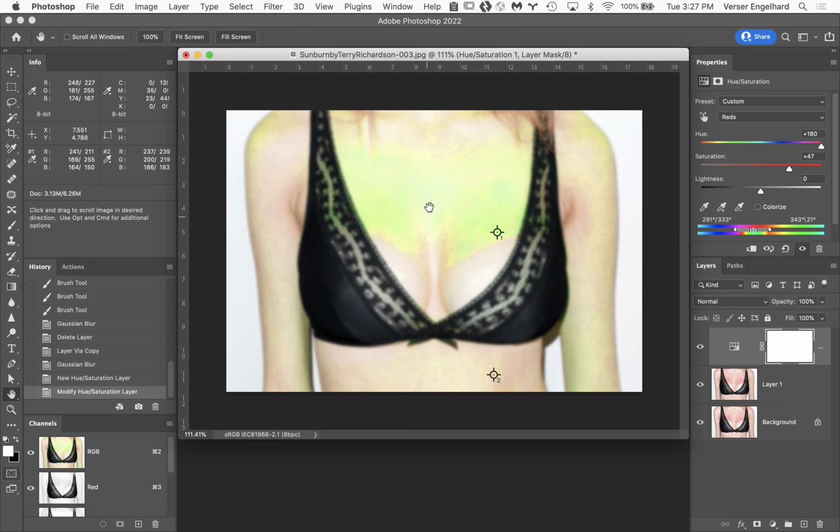Again, I don't ever want to lose the part on her chest. I want that part to always be impacted by this, but I'm trying to reduce the areas so that it doesn't change the skin color of any other parts of her. Now, at this stage of the game, I might accept it the way it is right now because my guess is she probably has a little bit of sunburn on her. If her chest is that burnt, there's probably a good chance that she's got a little bit of sunburn on her arms as well.